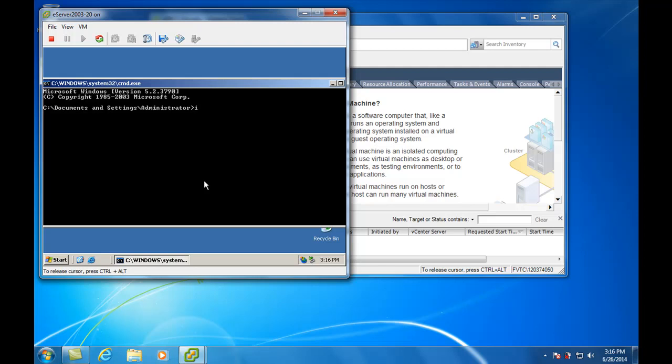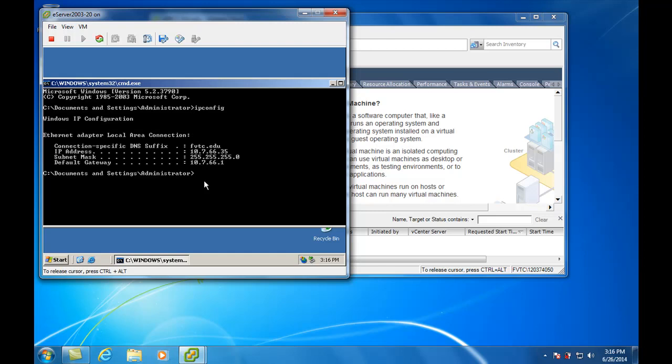So I'm just going to type in ipconfig. That's one word, ipconfig. I'm going to hit enter. So my IP address is 10.7.66.35. So at this point, I'm going to say that I'm done with setting up my FTP server.